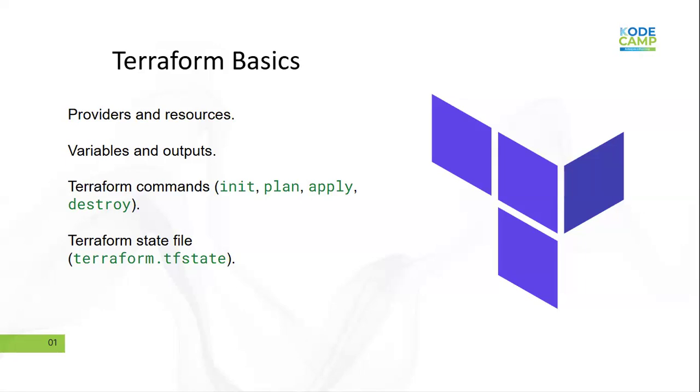Yeah, that's just what it is. That's variables and outputs. Variables are used when you want to make code dynamic and reusable. You want to make a particular component reusable, so you put it in variables. Output is used when you want to get the output of a particular resource.